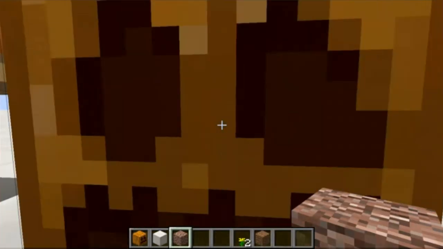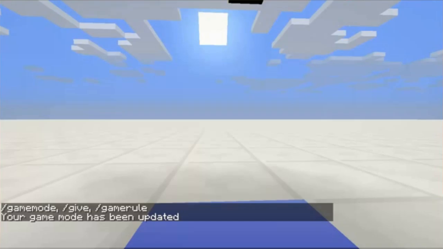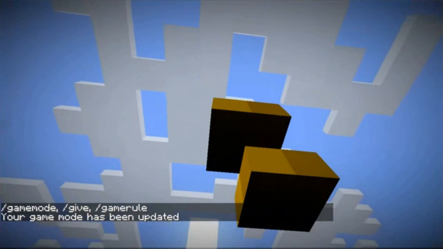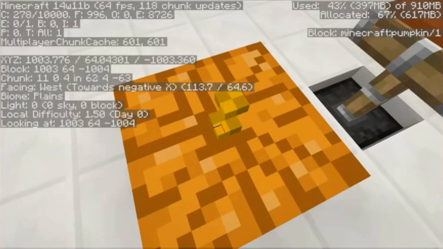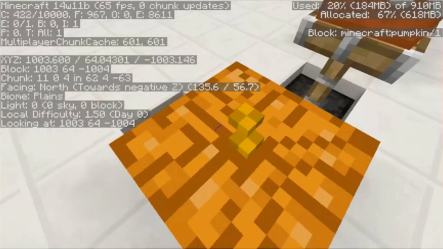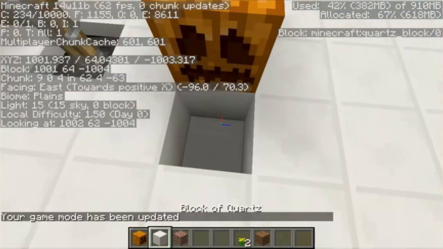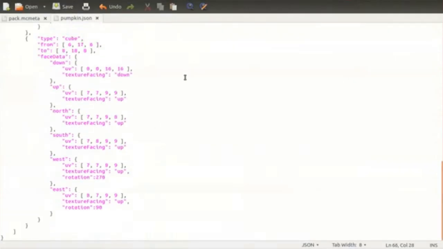And I think I forgot one thing. You can't really see it, but if I go into spectator mode and fly in here, at the bottom they still got the whole pumpkin texture. So for this one you can't see it, but for this one you can probably see it sometimes, so we want to fix this. So to do this, just go back to your editor and change the downside texture to just the same as the top texture.